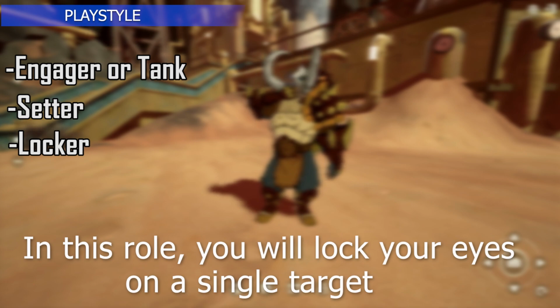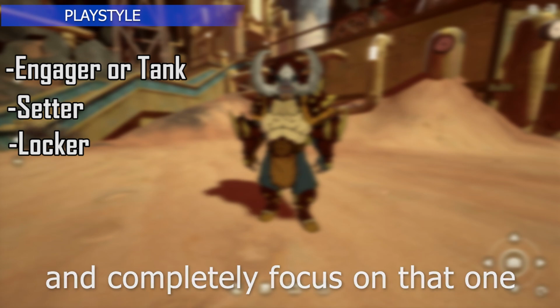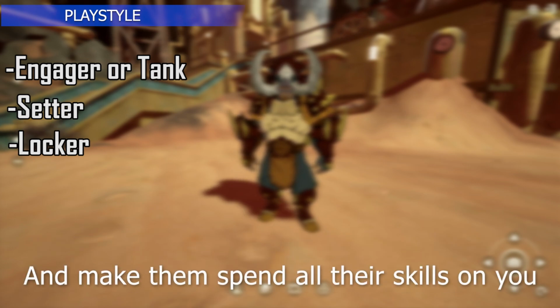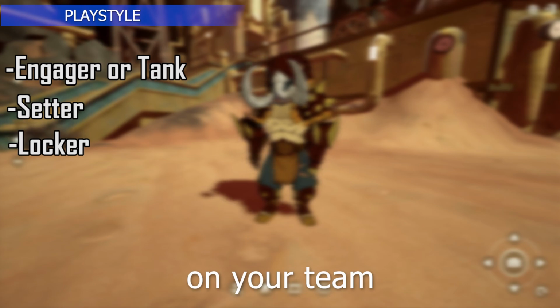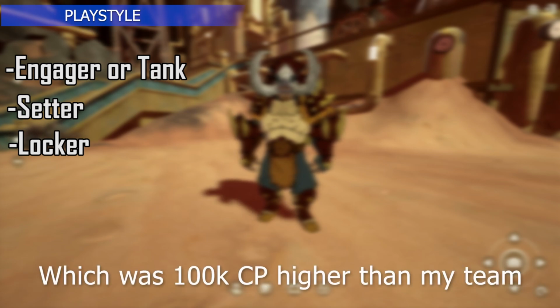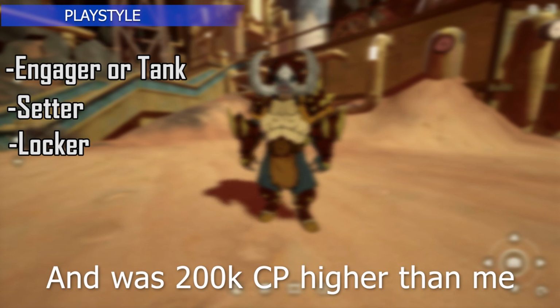Next is the locker. In this role, you will lock your eyes on a single target, and completely focus on that one so that they will not have a good space in killing your allies and make them spend all their skills on you. Most of the time, you will only do this against an enemy with high CP difference on your team. You will see an example on such playstyle in my first video, where I locked down a high CP which was 100k CP higher than my team and was 200k CP higher than me.